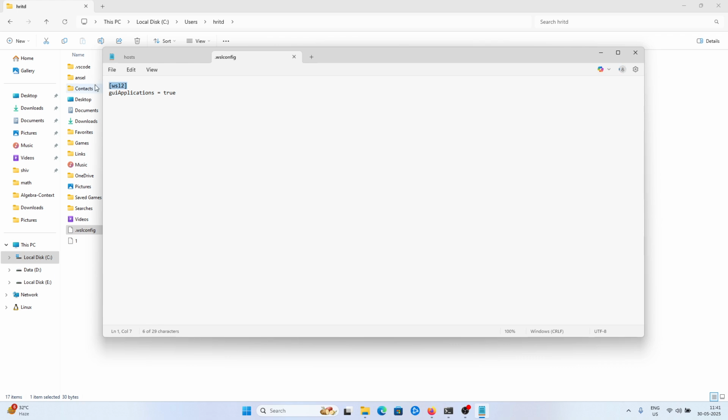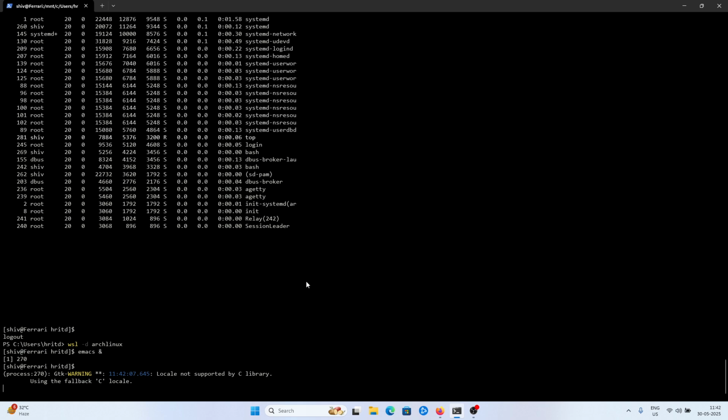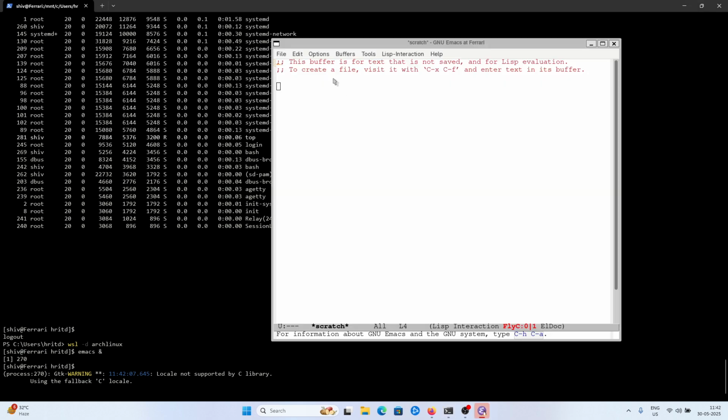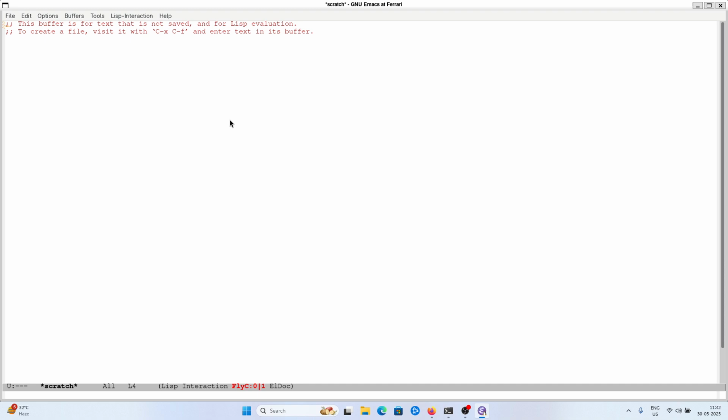You can say wsl2 and guiApplications=true. Once you have done that, you can run GUI programs. I'll show you. So you see Emacs comes up, and this is from Linux. As you can see, the performance is slightly slower, but it is not noticeable whatsoever.